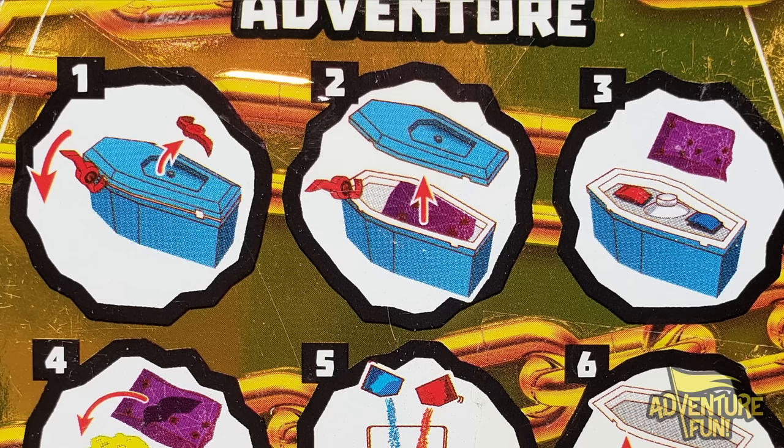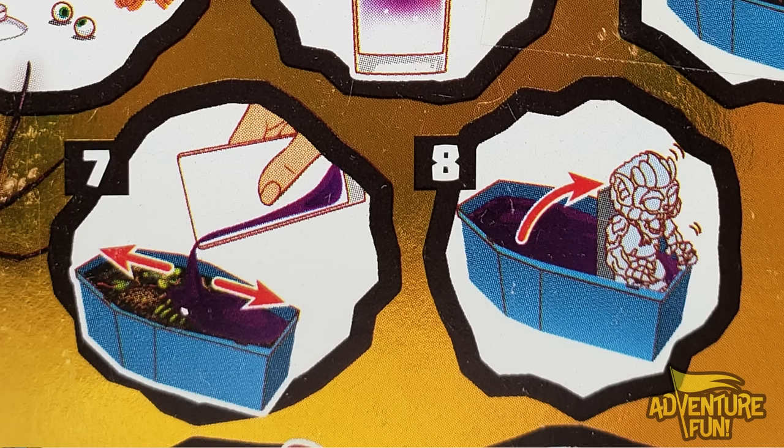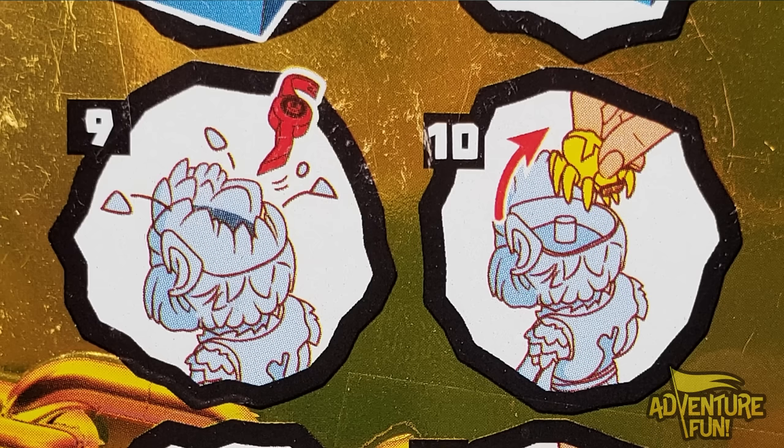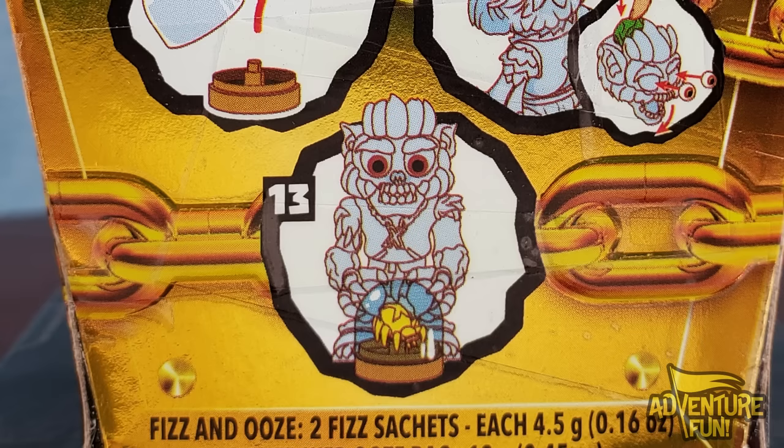And then on the back, it's 13 levels of adventure fun. First, you got to crack open the coffin, then pull off the lid. 3, then you rummage through it, and then 4, you find what you rummaged, and then 5, you got some fizzy packets. 6, pull off the white lid. 7, pour the water fizzy in it. Then 8, he pops out. 9, you start chipping in his brains. And then 10, you pull out, hopefully, the real gold dip treasure. 11, you take the brain out of its casing. And then 12, you put it on his head, and then also put it in his eyes. And then 13, display your dude.